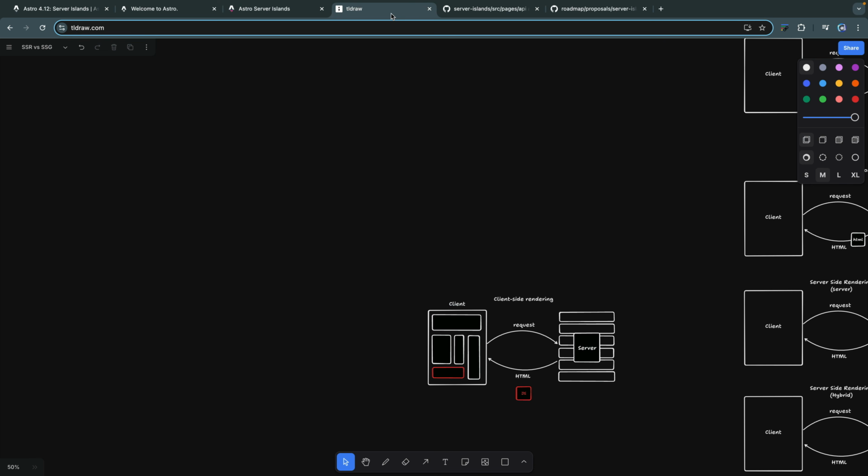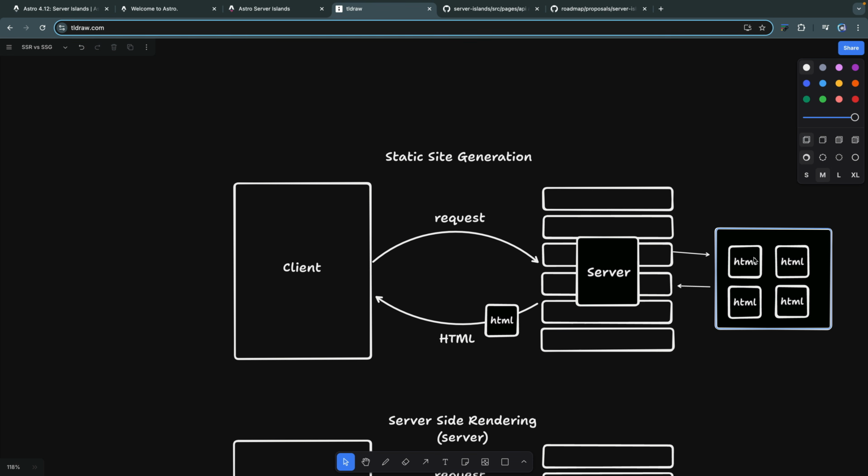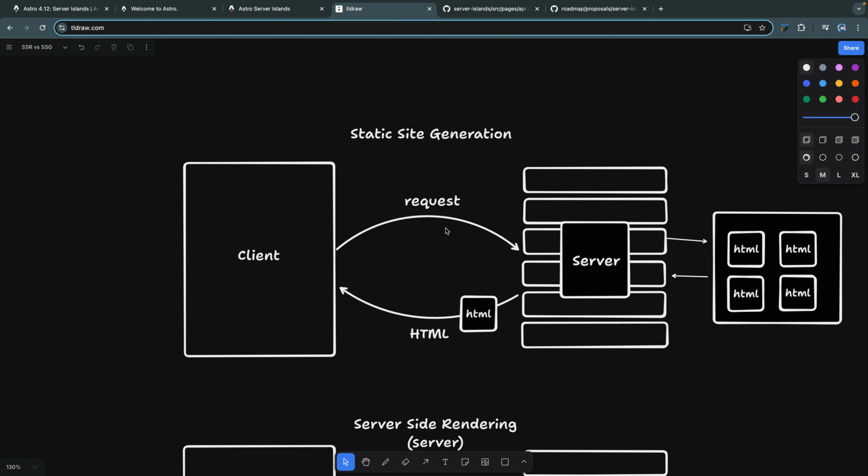Let's now talk about how this fits into the overall rendering strategies. So up until now, what you've had is a couple of different options. You have static site generation. This is Astro's default mode. Very simply put, whenever somebody requests a page, your server has already pre-built these as static HTML files. This means that this can be cached globally. So this might be like a CDN here, and you can just go request that from whatever's closest to you. It returns it back, and because it's cached and globally distributed, it can be super fast. It just ships back static HTML.